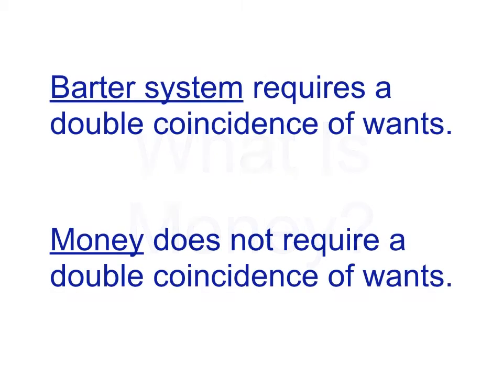So what is money? Money is something that came about in order to exchange goods and services more easily. So we could exchange our goods and services using the barter system. This is where I trade one of my goods for one of your goods. Now, the problem with the barter system is that it requires a double coincidence of wants, or a double coincidence of needs. I guess it depends how badly you want or need something.